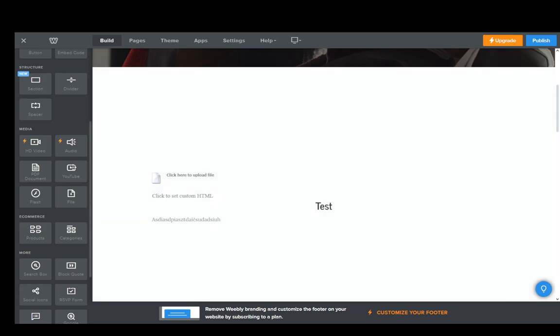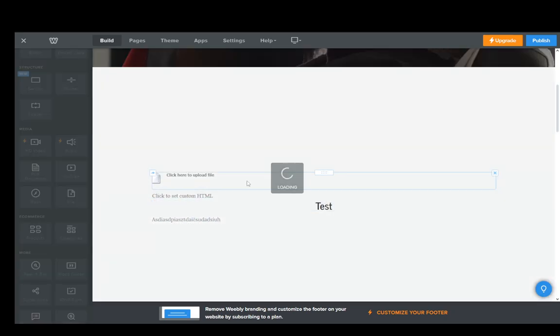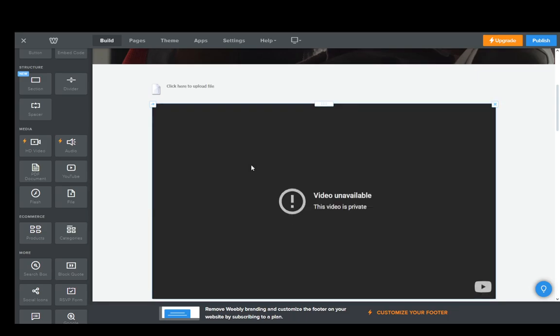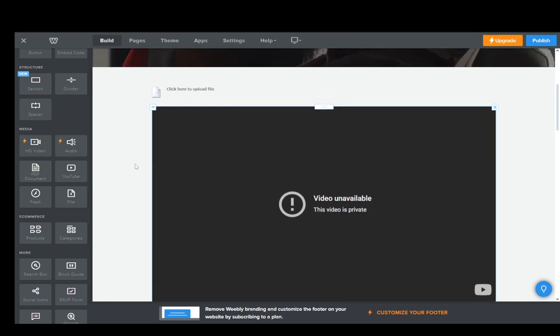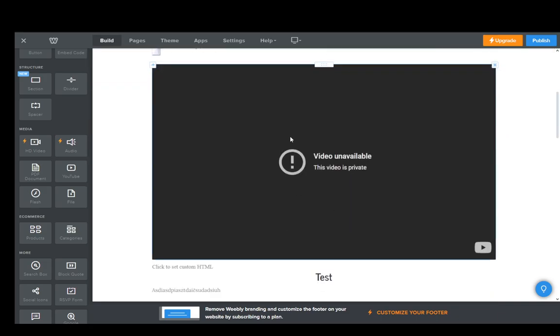And alternatively, you can also go into YouTube and add a YouTube embed and just add the YouTube link, which you'll be able to embed into your site. Of course, you should open up a YouTube account and upload your video there and then embed the video through this widget. And that is one way to circumvent the HD video upgrade requirement. However, I'm not sure how good the quality of this video is going to be. But yeah, that is pretty much how you can add videos to your site.